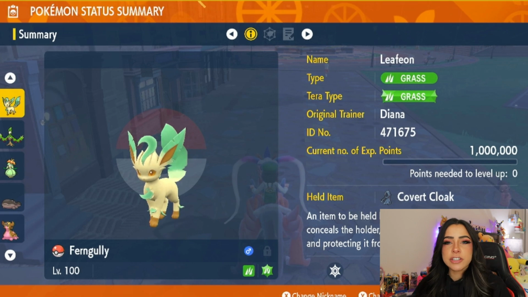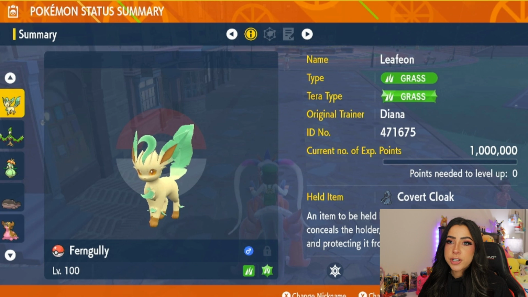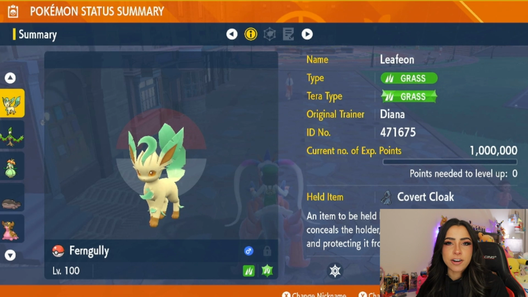Like I mentioned previously, grass types are going to be the safest bet to go into these raids just because it will most likely have that Lightning Rod ability. And so first up on my list, because I'm biased, I have Leafeon, who is of course a pure grass type, and I did leave the Grass Terra on it as well.